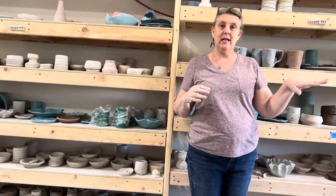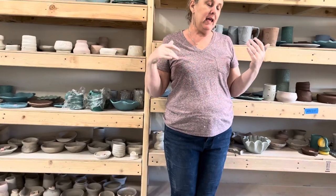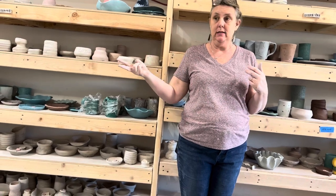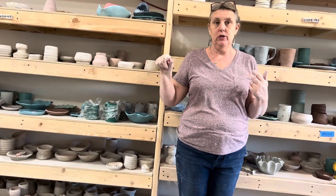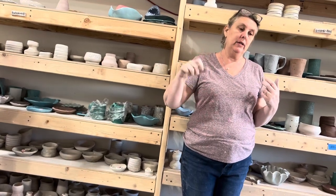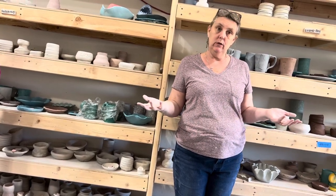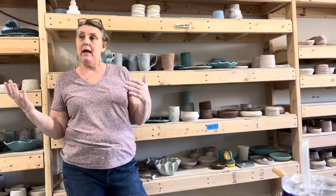We've got a decoration station so you can zhuzh it up to what you want, just for you. And then it'll be here for about 10 to 14 days as we fire it twice. The first firing will get it to what we call bisque, and then the second firing will put the clear glaze on it for you. We do have colors for options, so you don't have to paint it if you don't want to. All of those glazes will make it food safe and dishwasher safe.